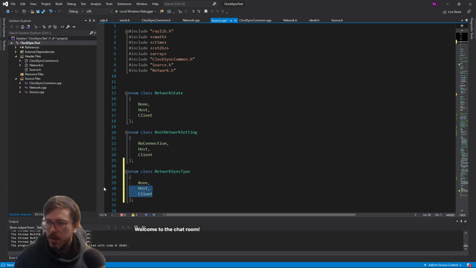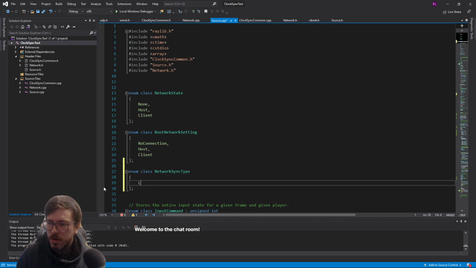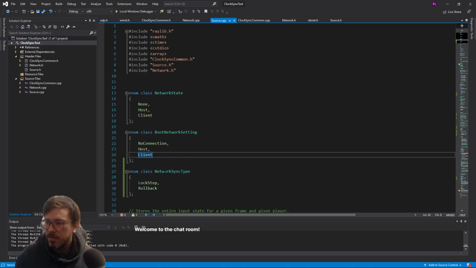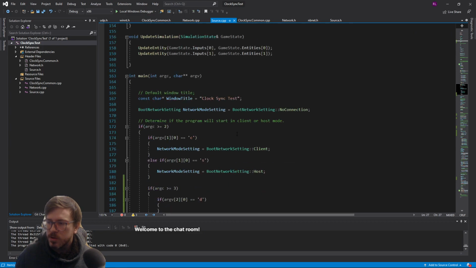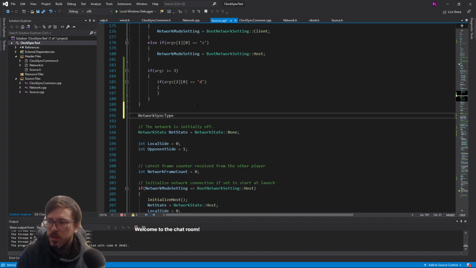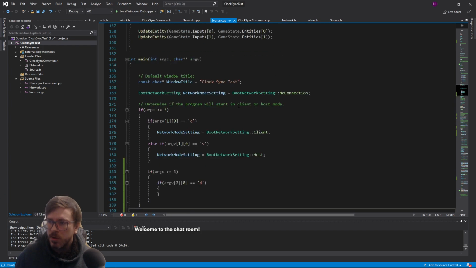Okay, let's just say lockstep and resim. Well, let's just do rollback for now. Okay. And then we're going to have a new variable that controls which mode our game is in. Okay. By default, I'm just going to set it to rollback. And if we want to go back, I'll change it.